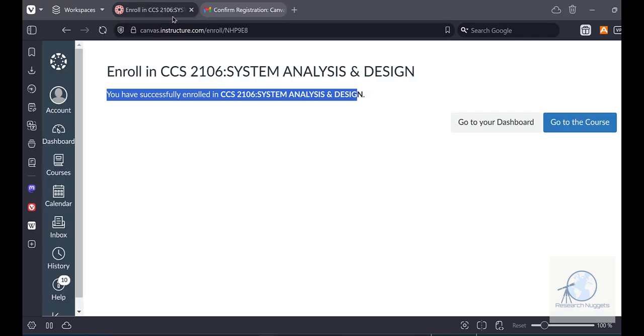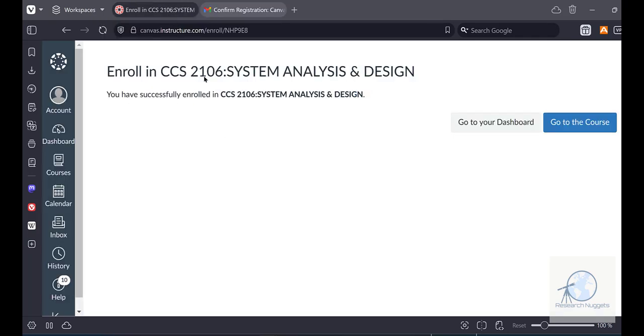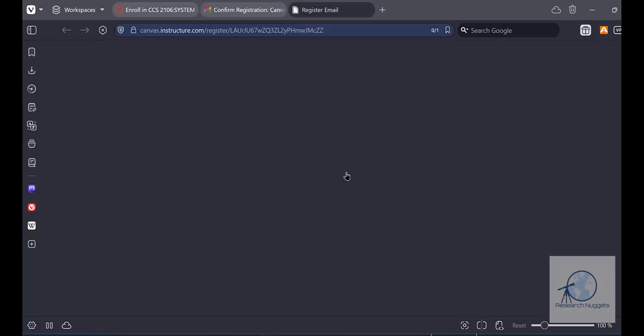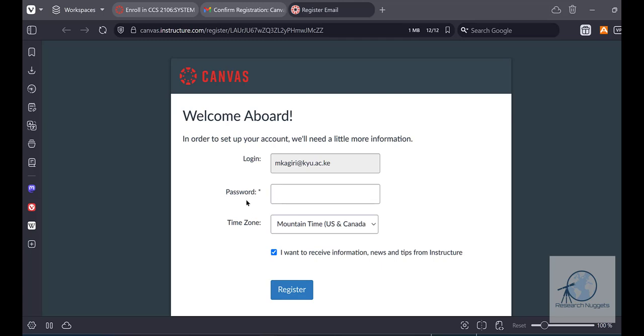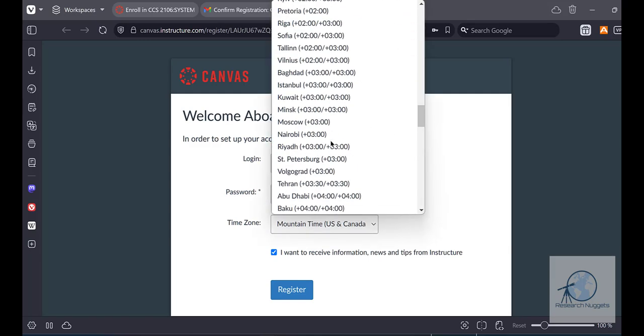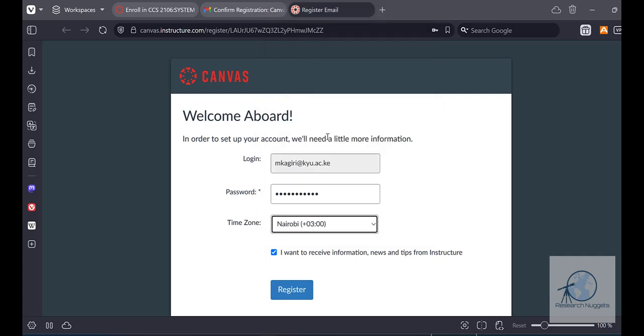So the moment you get to this stage, you have successfully enrolled, but remember, you are yet to finish. Just go to your email and click here to finish up the registration. It's at this point that you'll be asked to provide a password. Provide a password that you can easily remember. And remember to change your time zone so that it reflects Nairobi.